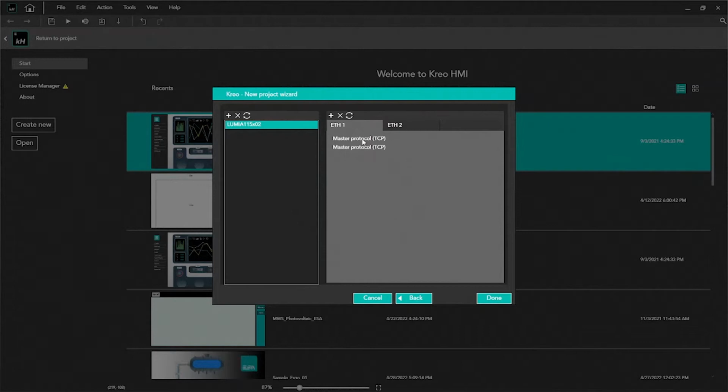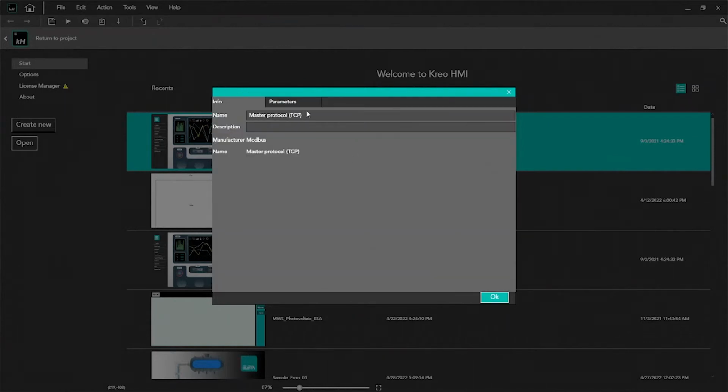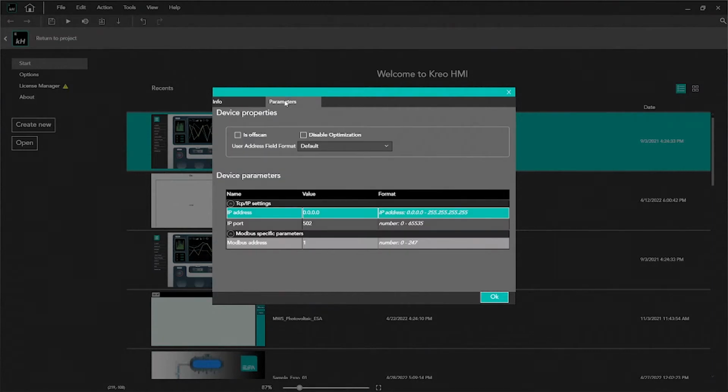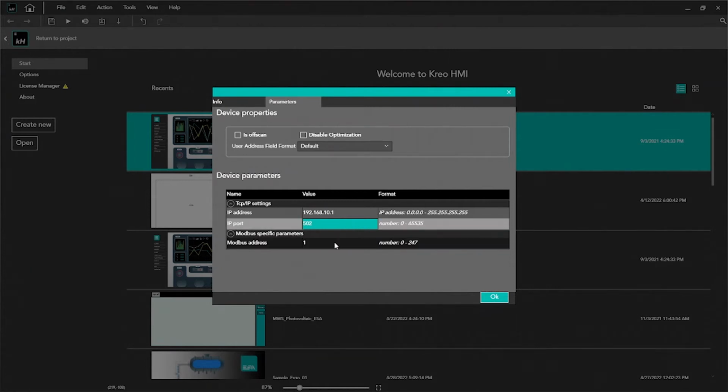By clicking on the first driver, we can change the name to slave 01, and then selecting parameter, we can define the communication parameters for that specific device. For example, the IP address will be 192.168.10.1, the communication port 502, which is the Modbus default port, and the Modbus address 1, for example.